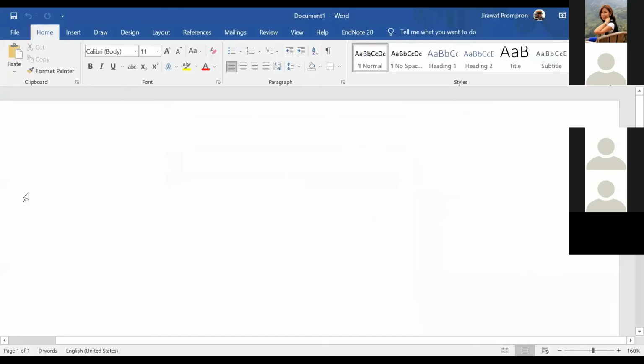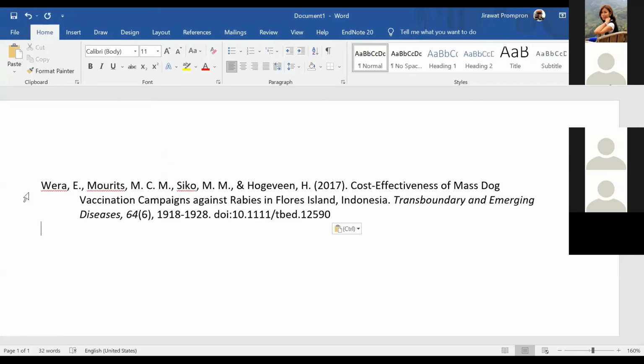You want to place it in Microsoft Word, you just hold the Control key and press V. V means paste. Just press it. Again, repeat again.